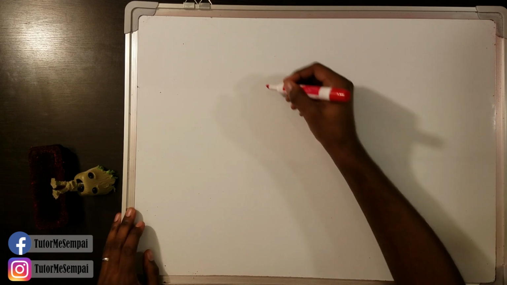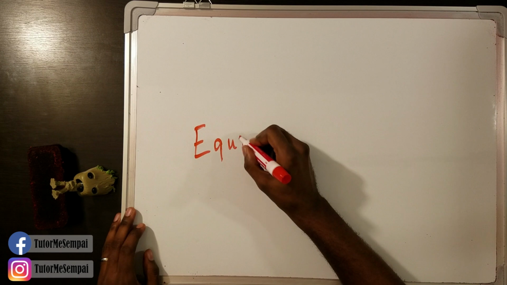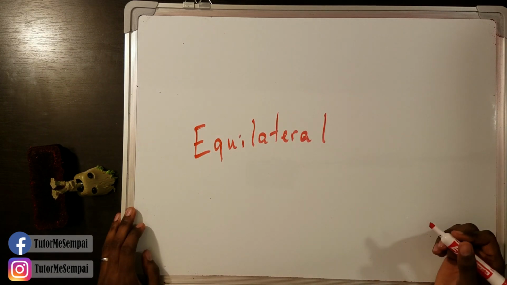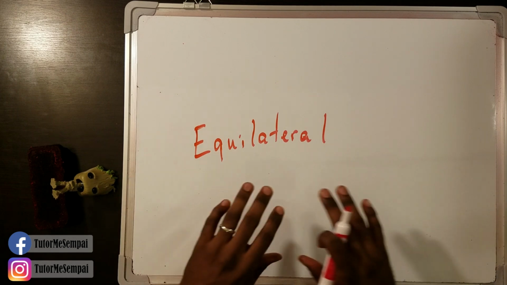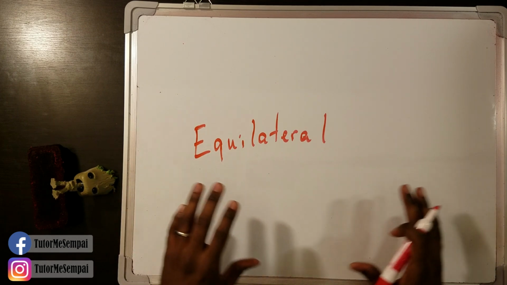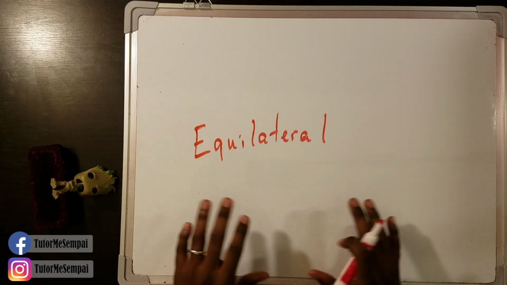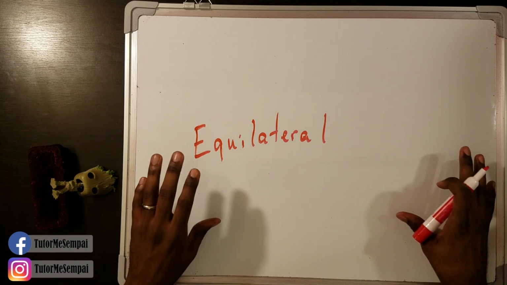So now let's move on to our phonic trick. And as we're sounding things out, I want you to visualize, and I'm going to try to help you with some pictures here, but I want you to visualize the thing that you're sounding out. So we're going to first start with the easiest triangle, our equilateral triangle. Now, if you would just say equilateral, what is the first thing that comes to mind when you're saying equilateral?